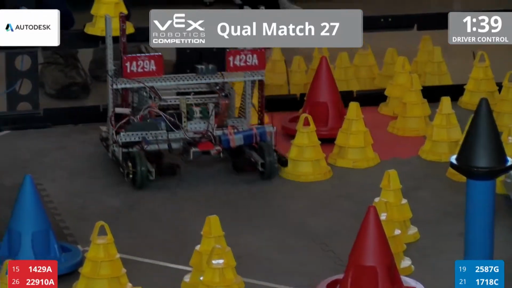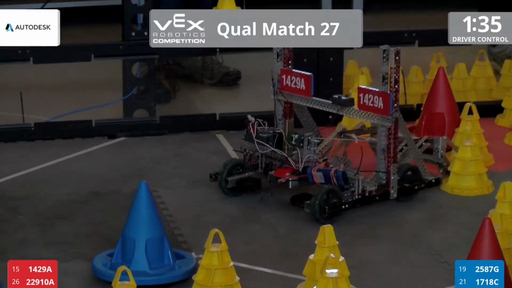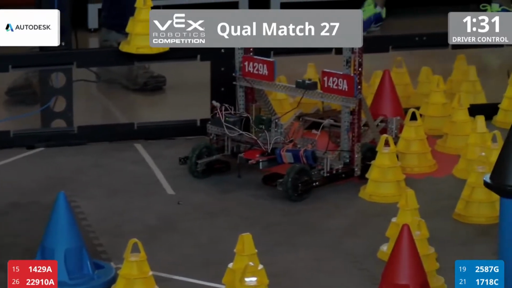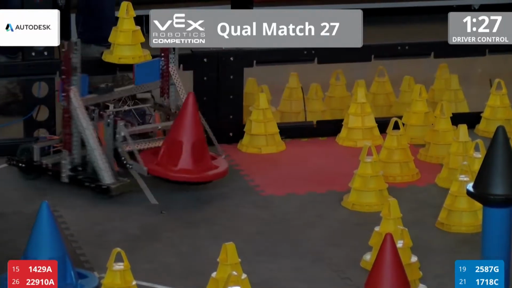So let's see who can move some mobile bases. That's all about the mobile bases in this game. Red making a move, here comes blue, 1718C with the mobile base, all the way into the 20 point for blue. Nicely done.